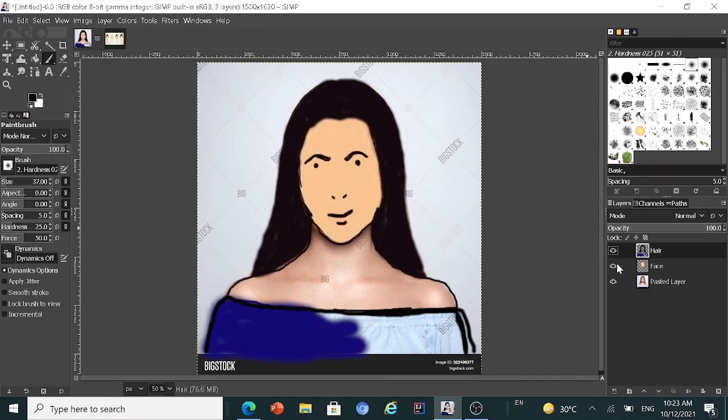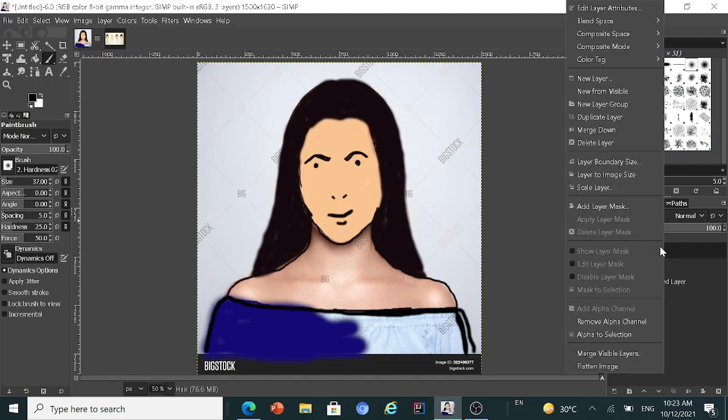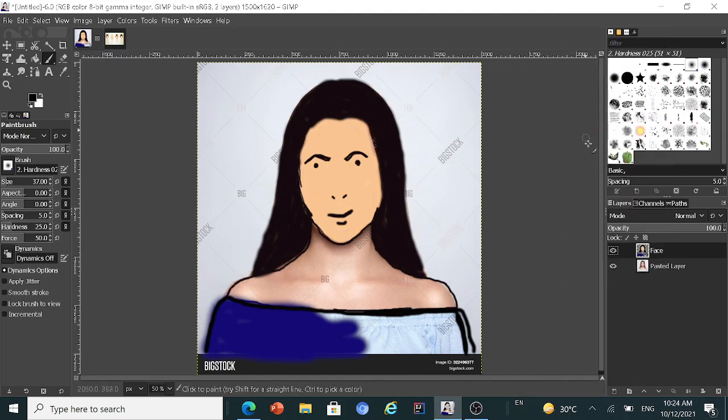Okay, so like that. Once you are done with your artwork, you can just click on this layer on the top and say merge down. Okay, merge down means you are done with the artwork and now you want to finish this and you want to merge all the layers. So merge down, and you can see all the layers are now coming like this.